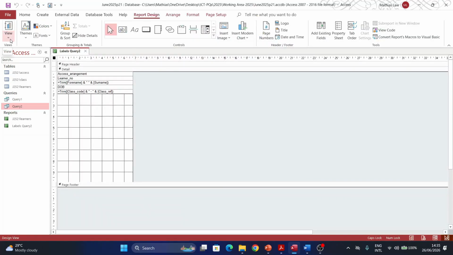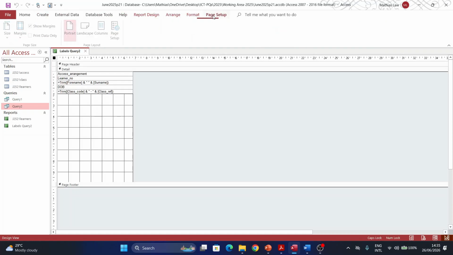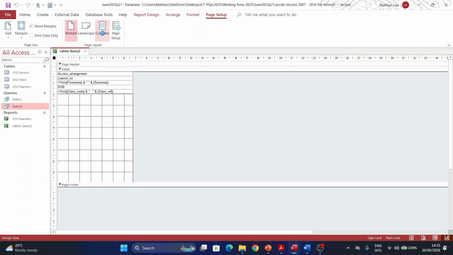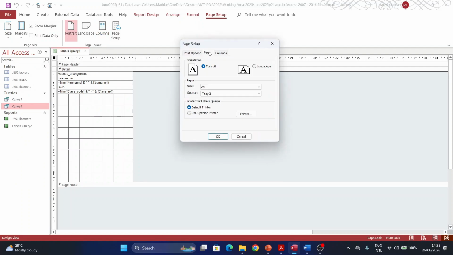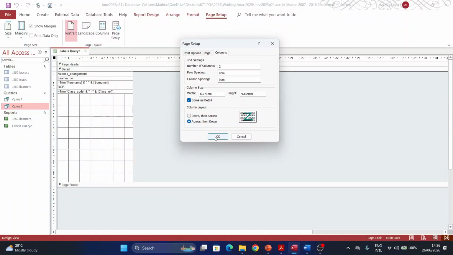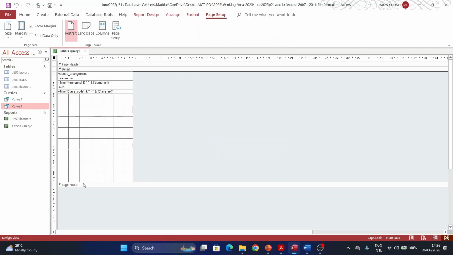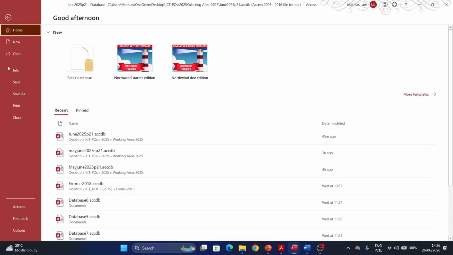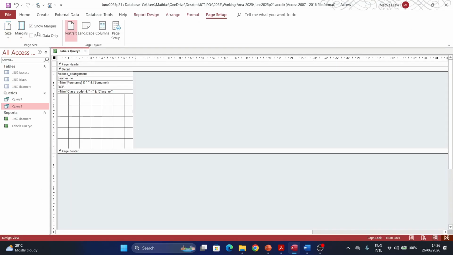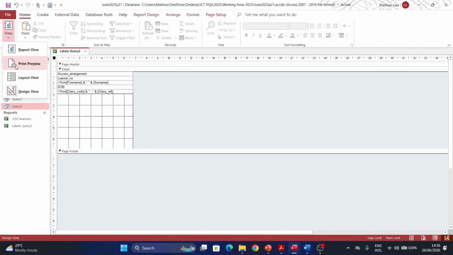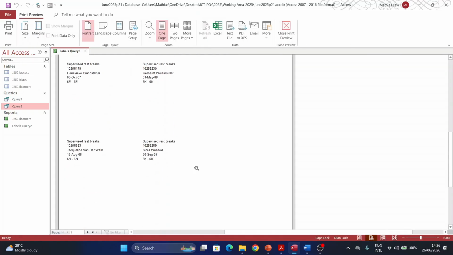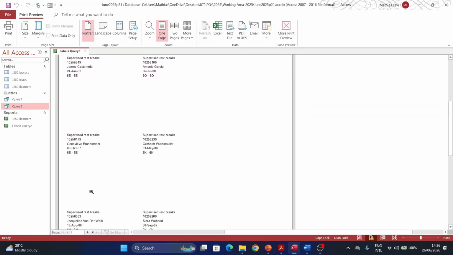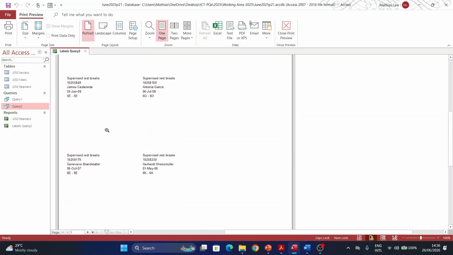So here we're going to go to the page size. So here we pick A4 as a page size and check the number of columns here is 2. A4 is that, and that is that. So we do that. We decrease the width slightly, and then we can print preview and see how this looks. So print preview. Okay, so we have the 1, 2, 3, 4 per page, so that is fine.